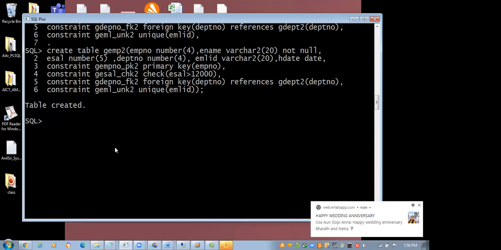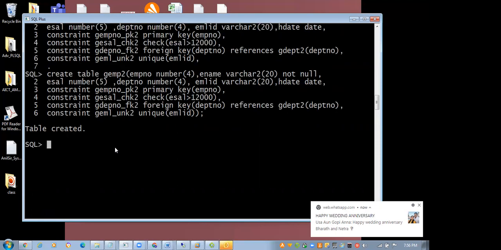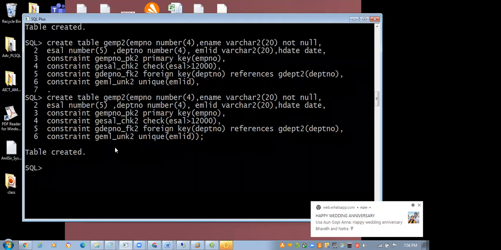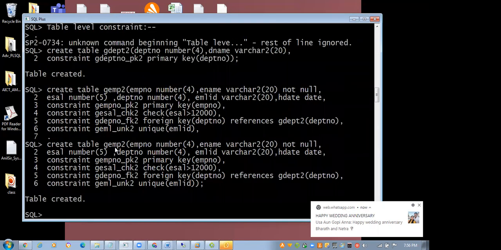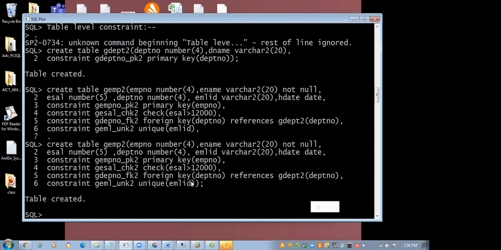Why have you created the table twice? I mean, you gave the command twice. Sir, this one, create table GEMP2 and create table GEMP. Because I didn't create it, I had given a comma there. Instead of that, I could have given a semicolon there. So I gave a comma; instead of proceeding, just put the enter key. So just count again, created one more time. Okay, clear? Everybody clear?